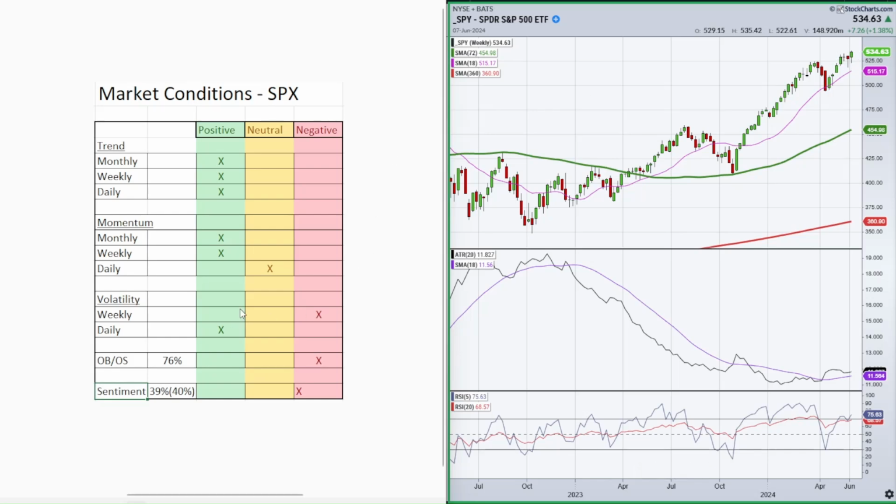Now, in terms of the trends on monthly and weekly, both the trend and the momentum are in good shape. On the daily, we have a positive trend, but I still consider the ADX too weak to put that in the positive camp. I'm at neutral there, even though we got a crossover on the daily MACD. All right, so that gives an update. I know people like to do their own spreadsheet and compare to what I'm doing. I think that's a great idea since I've been keeping this up on Fridays for quite some time now.